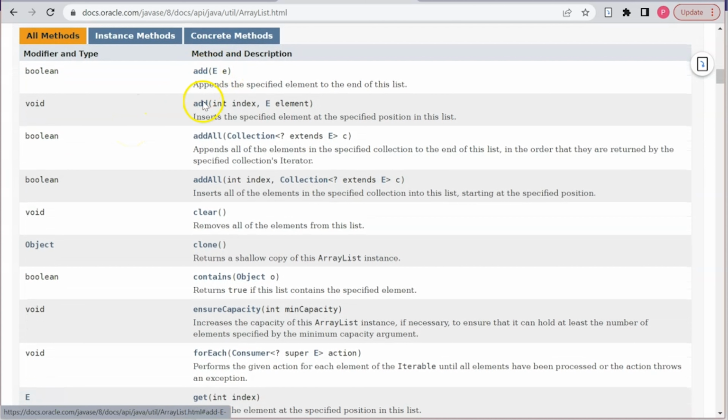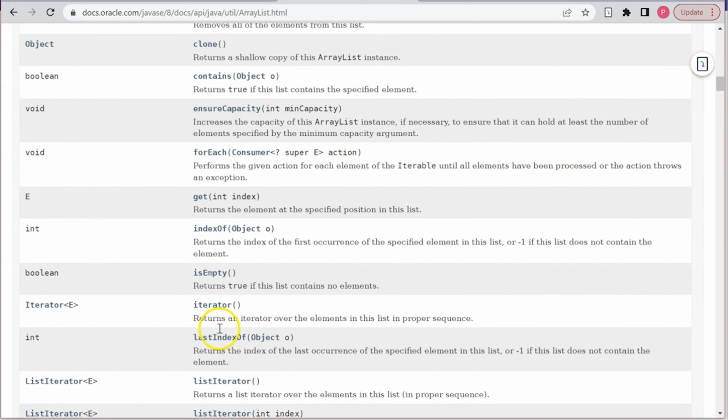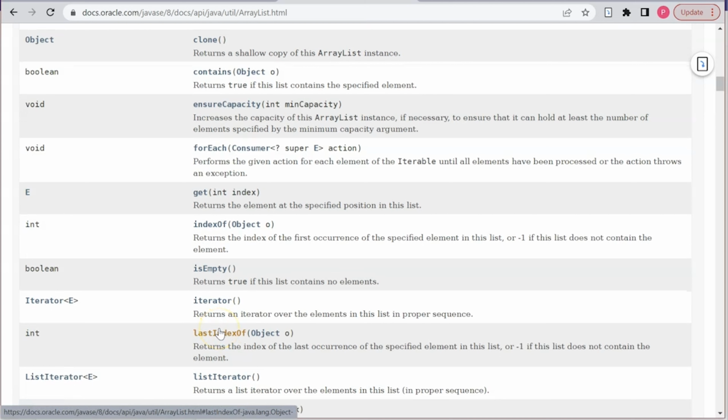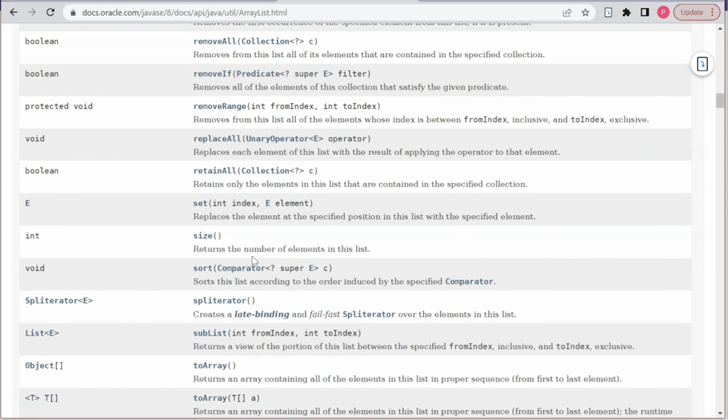So here's add. We can say addAll. We can add another collection. We could clear all the items from our list. So if we were to add everything, we could clear and remove all the items from our list. We could check to see if an item is on our list by using contains. We can get a specific item by giving an index. And so we could use a number of these different methods. That's why I say that ArrayList is very dynamic, in the sense that it's a little bit more powerful than an array, where you have all this different functionality at your disposal.